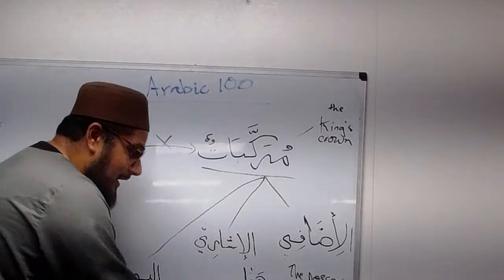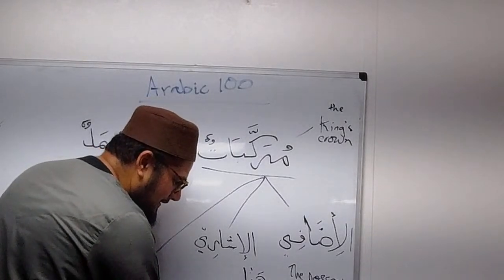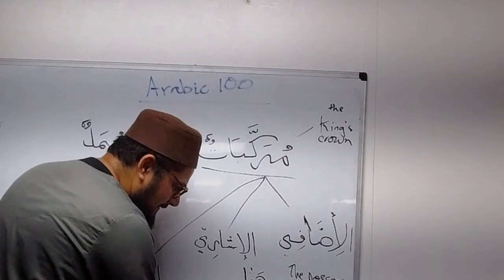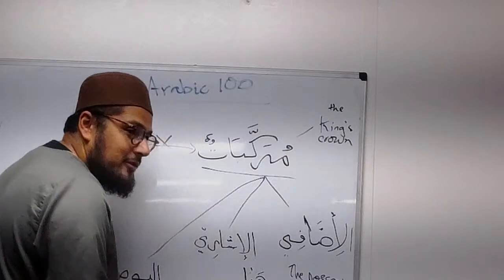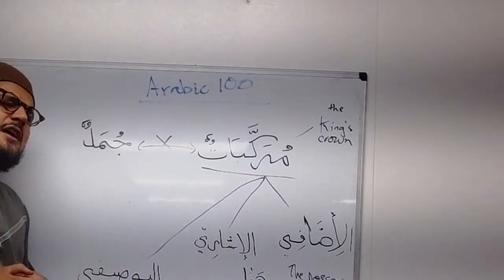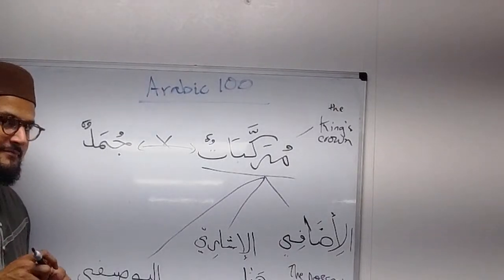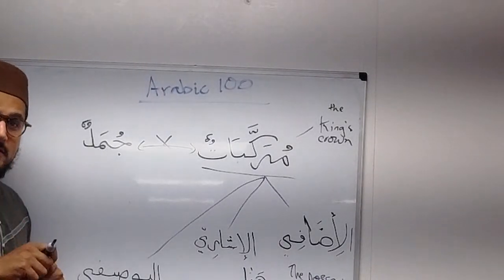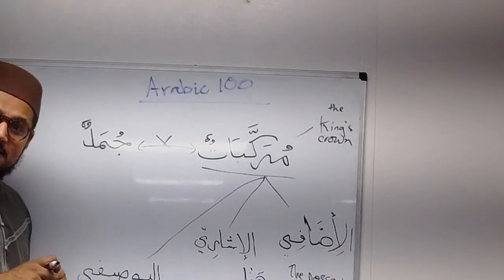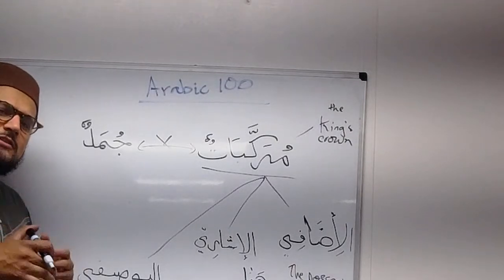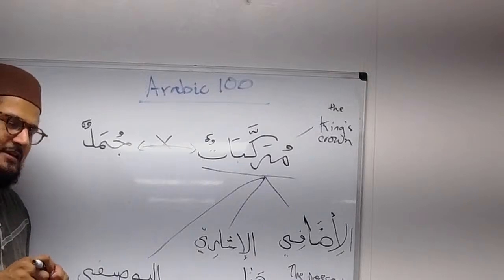What else did we learn about? هؤلاء. Ha'ula'i. What does ha'ula'i mean? These, all plural. Yeah, these, when we're pointing at more than two people. So ha'ula'i muslimun. What does that mean? These are Muslims. I didn't make a phrase there. What if I said ha'ula'il muslimuna? These Muslims. Good.